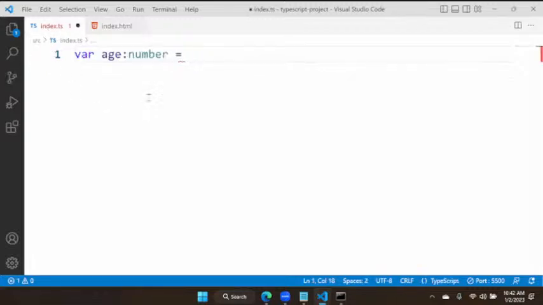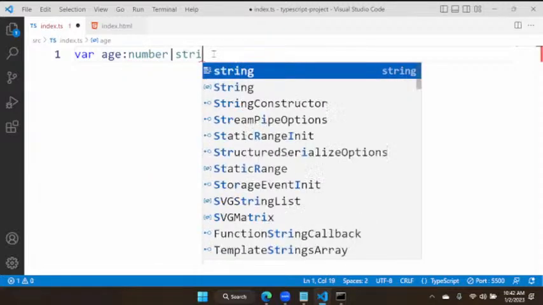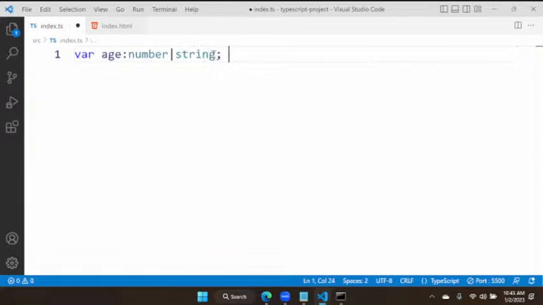In that case, it's very simple here. You can mention it like this: age is a number type, and a pipe symbol, string type. You can put both of them now. This is called union. This is not there in several programming languages. That is one great feature of TypeScript. That means TypeScript supports multiple types to manage, which is not there in a majority of languages. Union of types. That means a data type can be either string or number.